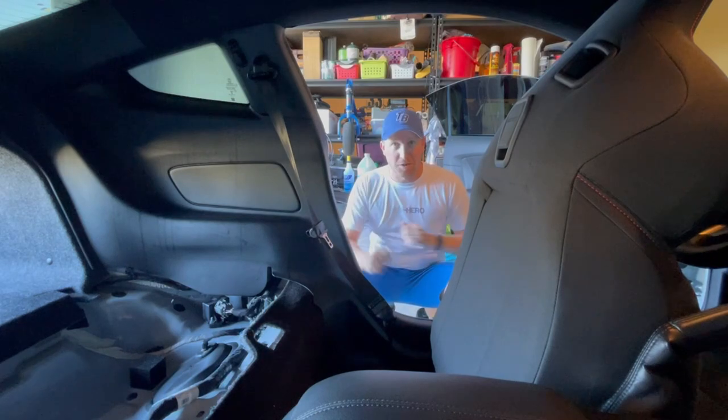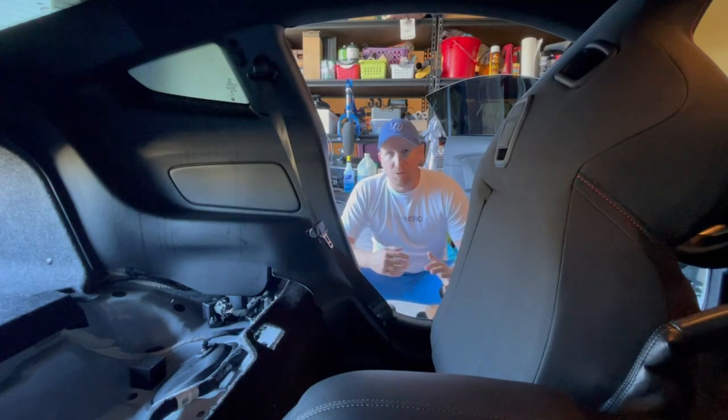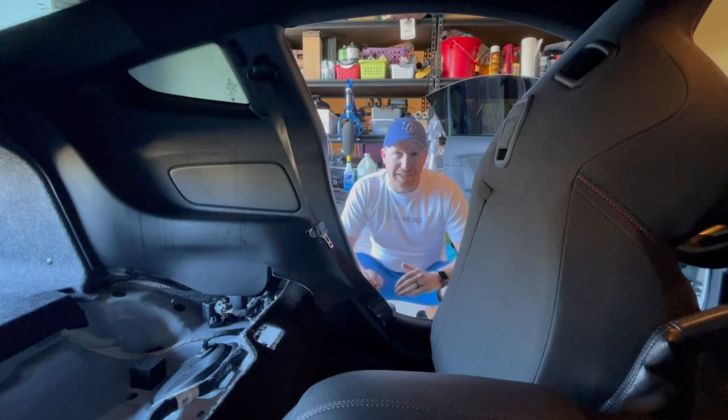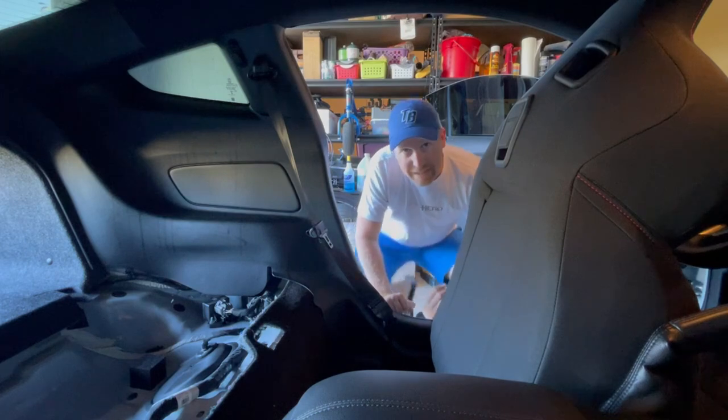I don't like doing interior pieces. I don't like doing plastic parts. They're always popped in all crazy. I know you got to pull on them pretty hard, so I don't want to break anything. So last thing I want to do is go out and buy more. I want to get this done for y'all.